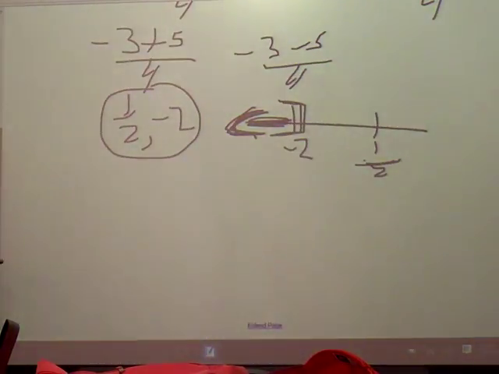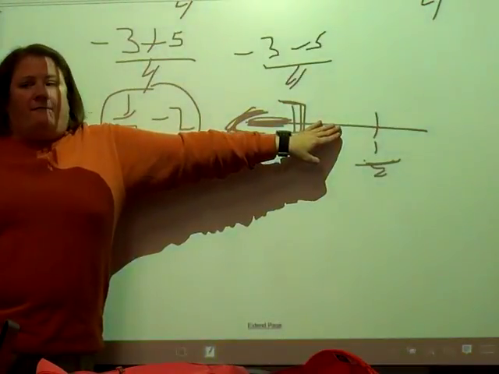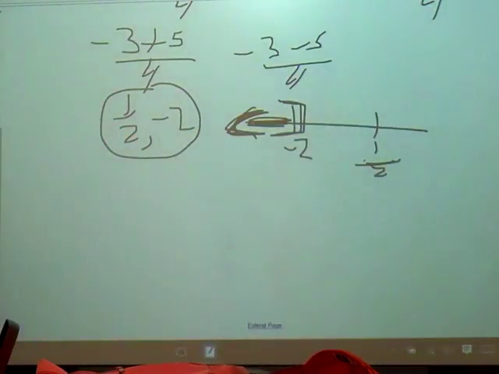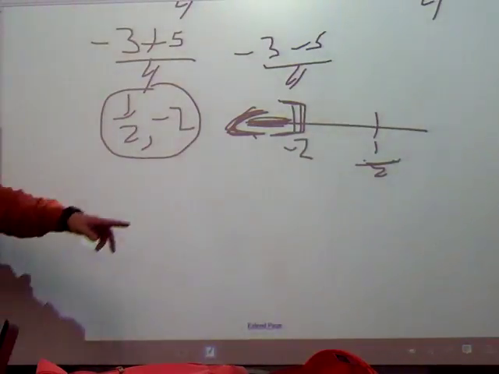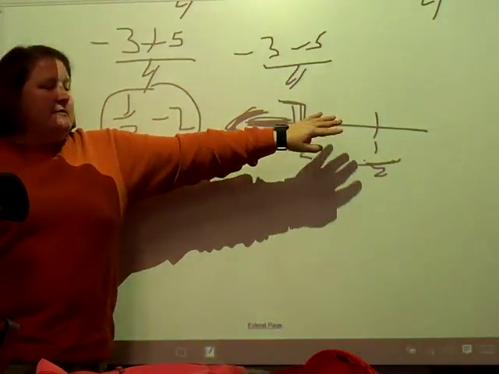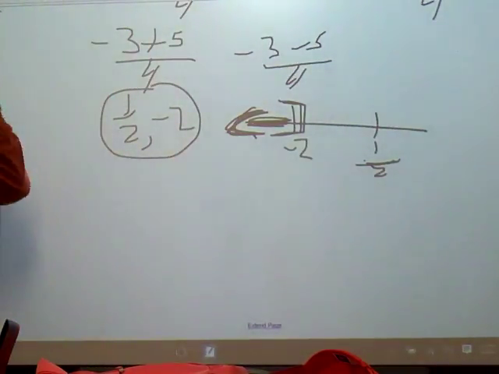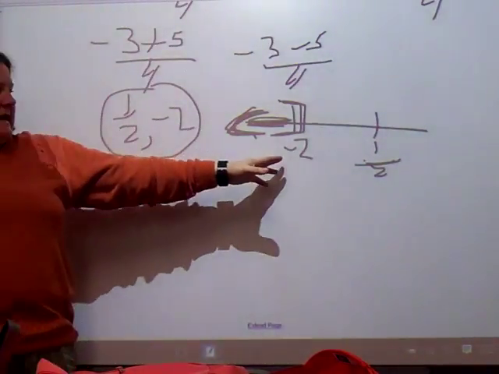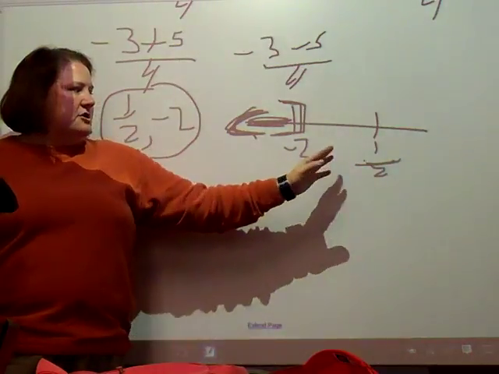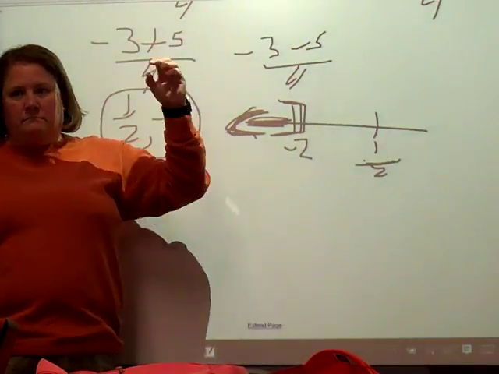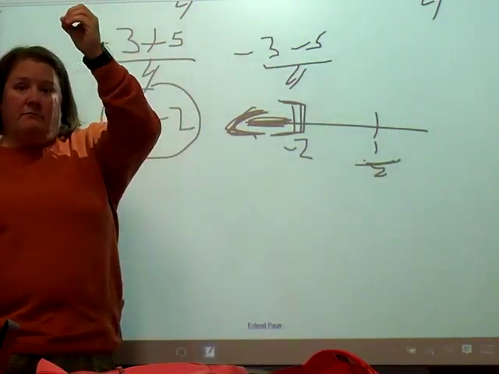Now we've got to check this section to see if we shade in there. My gut feeling is you're probably not going to, because if this one's shaded, usually that one will be empty. Isn't that how you normally see them looking? I need to pick a number in there anyway, so give me an easy number that's between negative 2 and 1/2. Negative 1. Okay. 0.